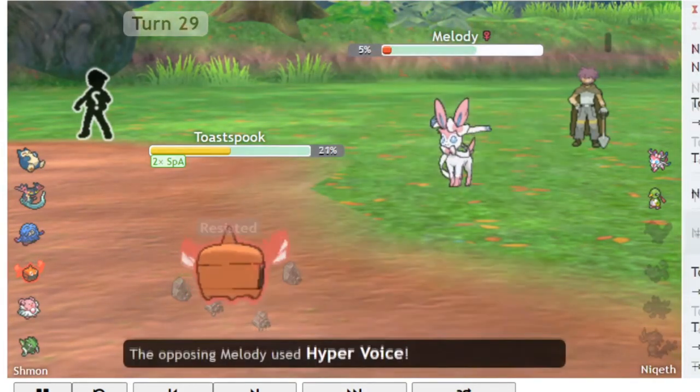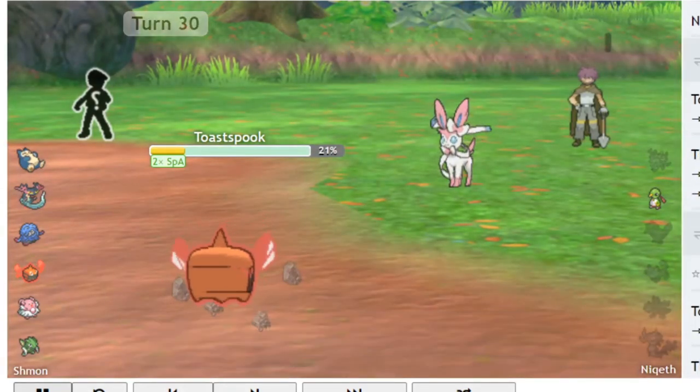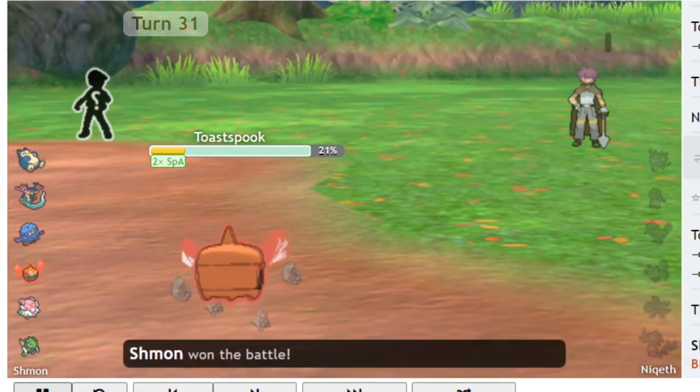Thunderbolt was a roll, but again, he had a crit with Hyper Voice to kill us, and I didn't feel like missing Overheat. I get it. So that was second week 6-0, revenge of the last one. We did way better here.